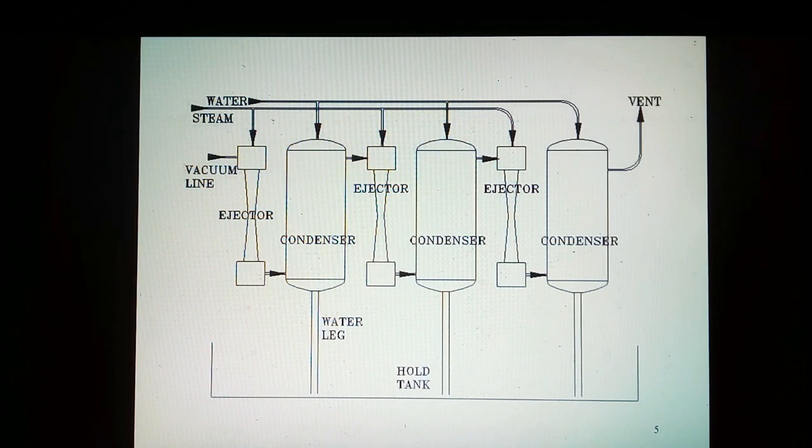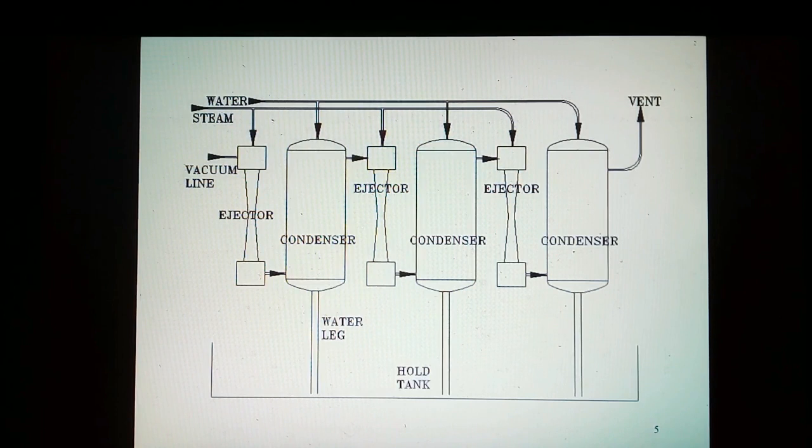The shock wave in the diffuser throat changes the velocity from supersonic to subsonic. Then, in the diverging section of the diffuser, the velocity of the mixture is subsonic, and the increasing cross-sectional area increases the pressure and further decreases the velocity. The net result of these energy transformations is an increase of the absolute pressure of the mixture on discharge to several times the pressure at which it entered the ejector inlet.